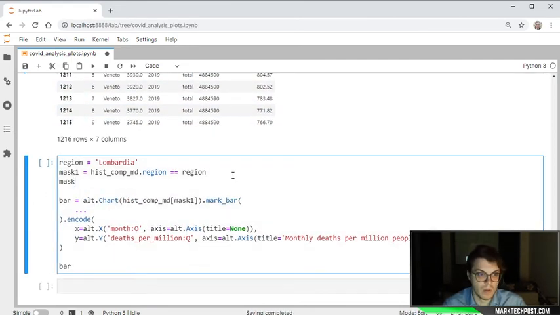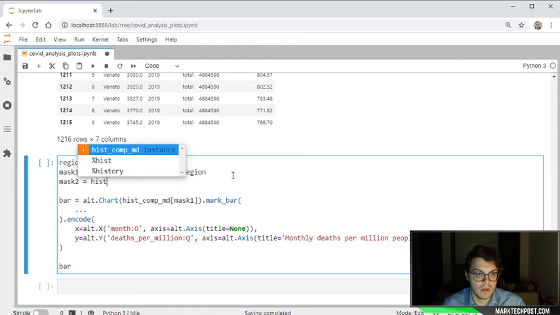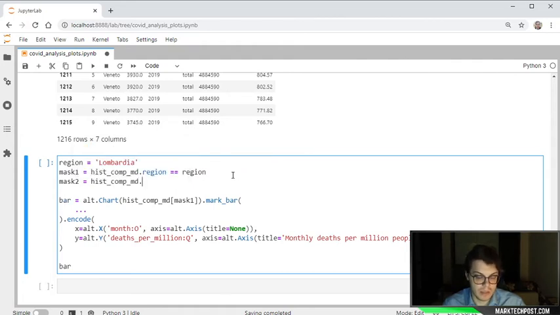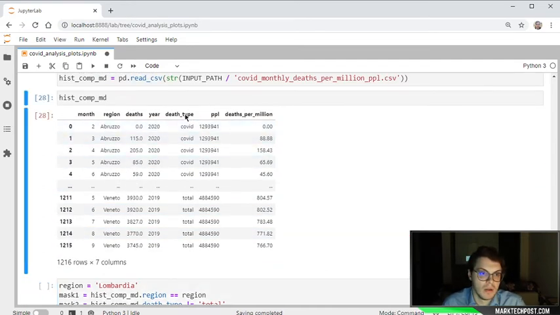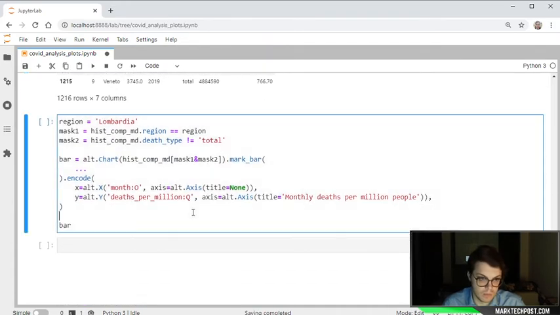So here mask 2 will be historical monthly, death type not equal to total, and we add this mask here, mask 2. Okay, now we have only the rows with death type equal to COVID and non-COVID. That's fine.